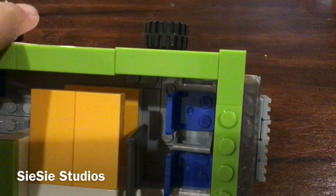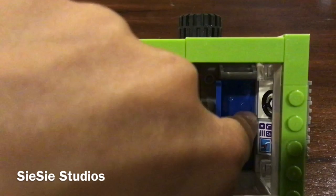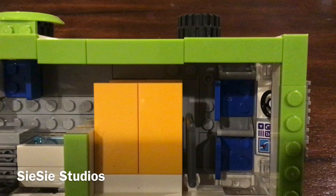Now let's do the driving area — not much to see. We have this little plate I got from a Lego Friends car. It has a little GPS, music, telephone, play, and some words. There are chairs, a steering wheel, and these handles by the chairs just to fill up that space. I was trying to figure out what to do with the chairs — they could both be in the middle but they'd be touching, and if they were both on the edges the steering wheel wouldn't fit in line with the driver's seat. So I put one against the wall and one one stud away from the wall to make them even.